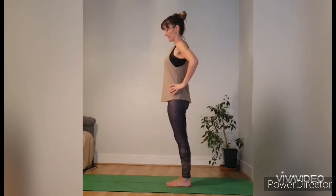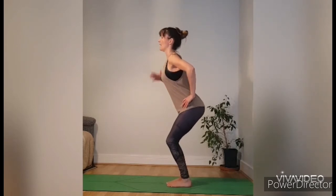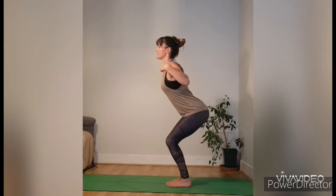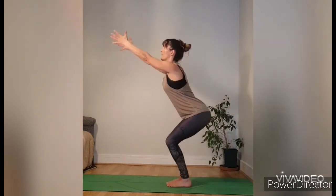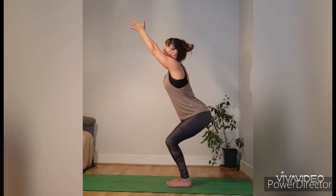Good. So taking your hands to your hips, softening your knees, the hips go back in space, and we keep the chest lifted. Keep softening the knees, keep taking the hips back in space, keep lifting the chest. Take your shoulder blades behind your back, squeeze them together. Feel that you're rolling the shoulders back and down, and then float the hands up to the ceiling. Draw your hands together into prayer position. Keep bending the knees, keep lifting the thumb. The gaze can be towards your thumbs. And breathe.